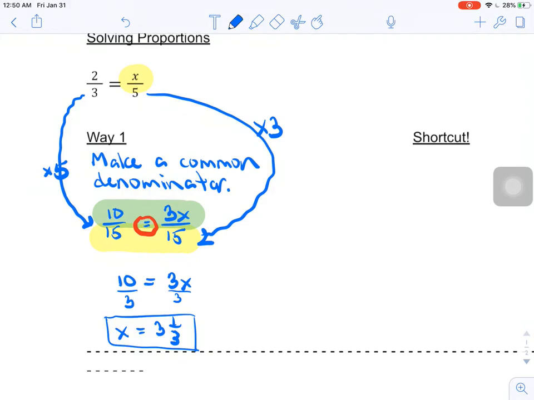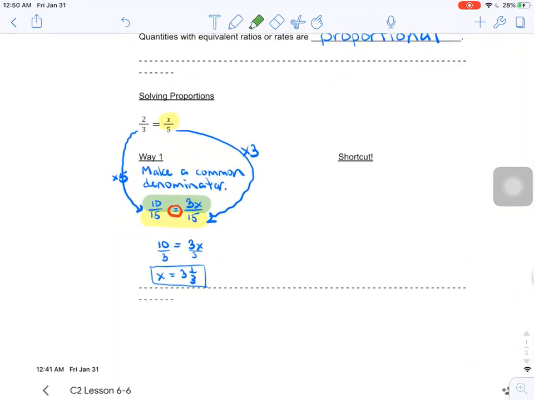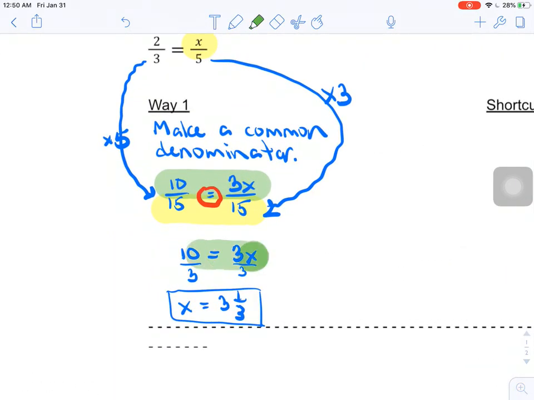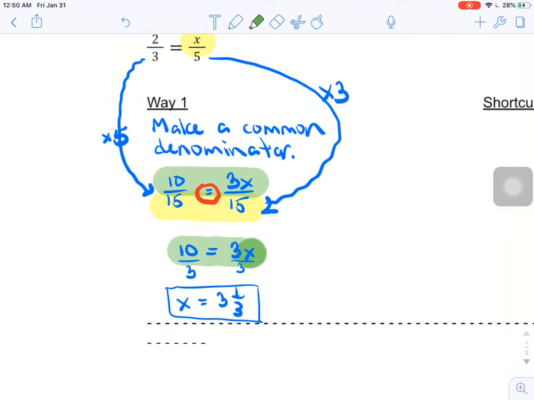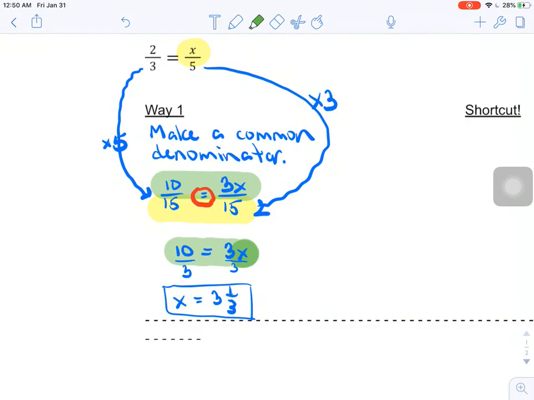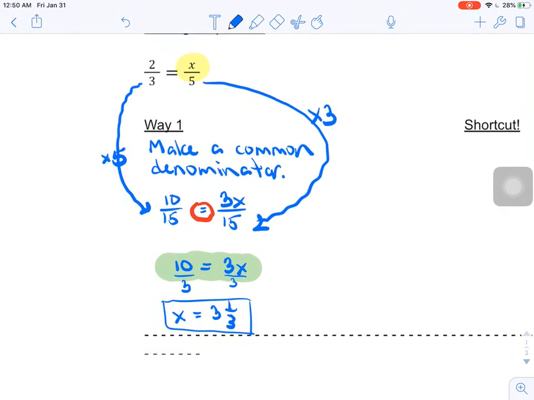Now, that's a little bit of work to go through the steps and make a common denominator when we don't even end up using the denominator. The part that we end up using is just this top part. It's just the numerator that we ended up using to figure out our missing information. So there are some shortcuts that we could take through this process that basically let us shortcut straight to this numerator equation. And it has to do with what happens when we make our common denominator.